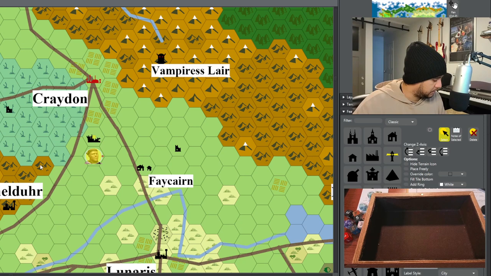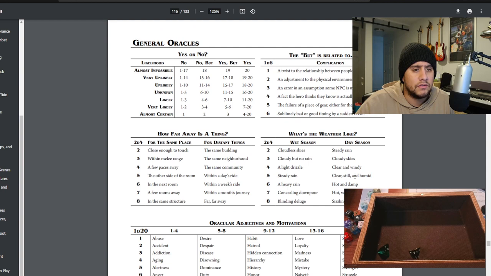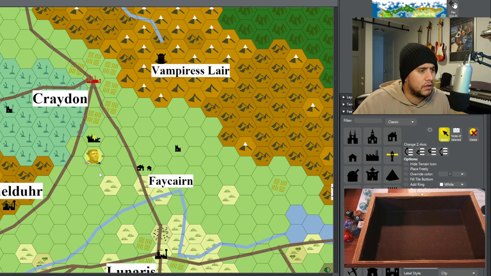All right. Let's see what the weather's like. I should be doing that more often. What's the weather like? So we're still in the dry season. 5. 5 is clear, still, and humid. So same weather as yesterday. No change. Let's keep moving.